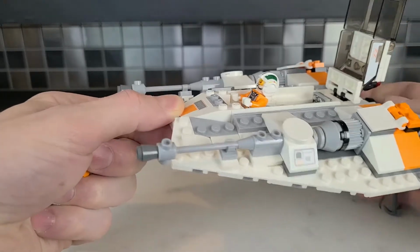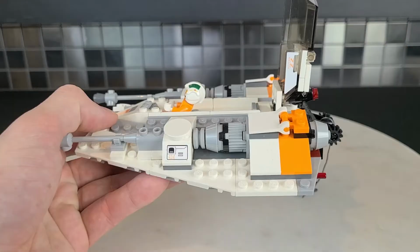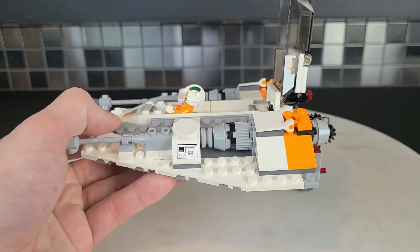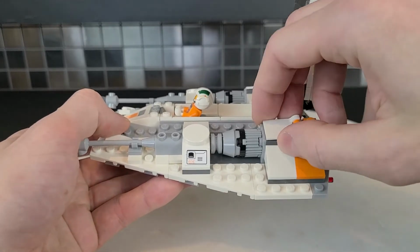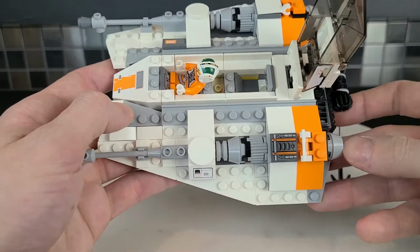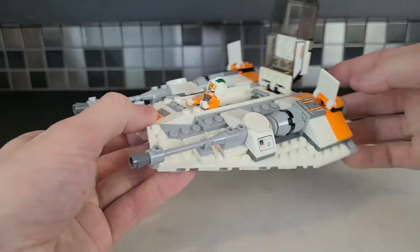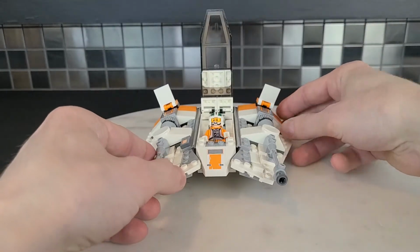This is a pretty decent looking snow speeder. It is not life-changing as far as snow speeders go, just because it is basically identical to what we have had in the last number of years. You can also open up these flaps though, and it reveals some more sticker pieces. Overall, pretty detailed looking little snow speeder.